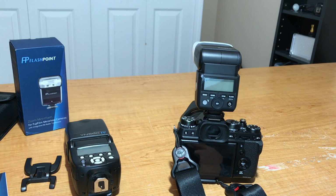TTL is great. Running and gunning for the small children, you're trying to capture the moment. They're not going to sit and pose until you get your light meter or your exposure correctly. And that feature is great.